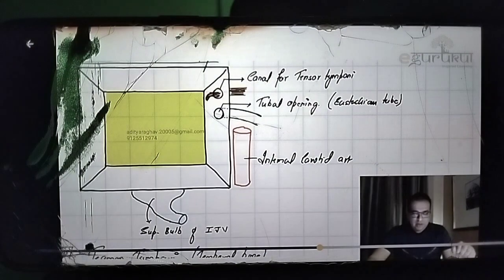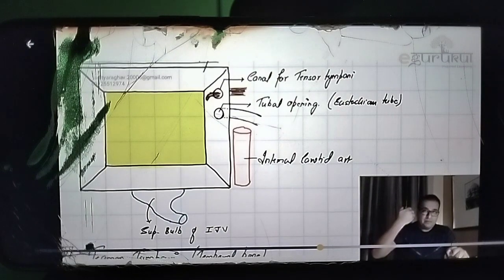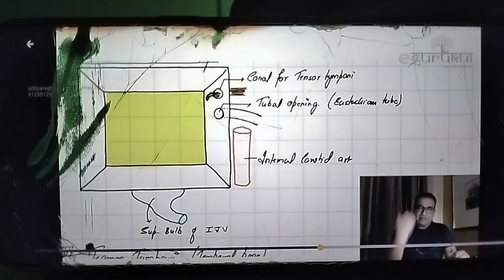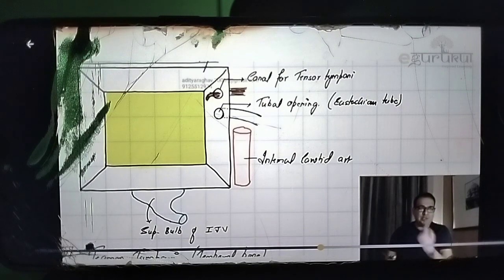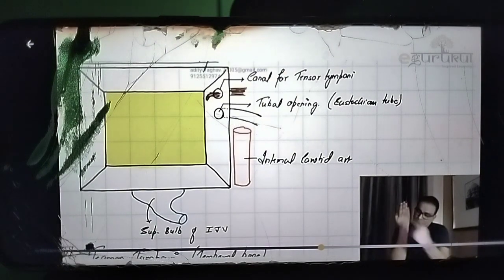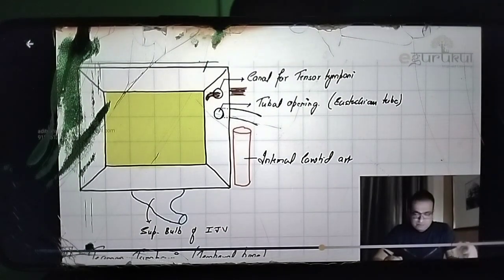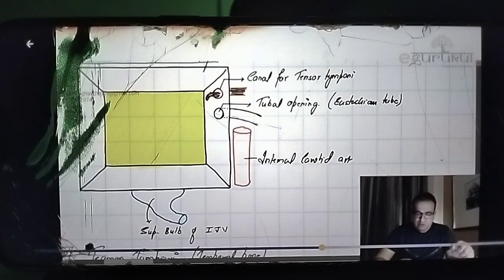One still is left. I'll tell you what that is. One is that if you start from above, there is a canal for the tensor tympani muscle through which that muscle will enter into the middle ear, anterior wall. That's how I'm pointing my finger also. Then there is an opening of the eustachian tube. Obviously, when there's a tube connecting the nasopharynx and ear, that tube going backward will go to the anterior wall of the middle ear. So it is opening on the anterior wall of middle ear, and the remaining lower part of the anterior wall has the internal carotid artery, and we have a sympathetic plexus around the internal carotid artery, whose nerve will also go inside. We will talk about that in a while.